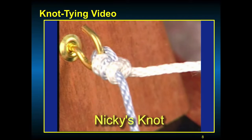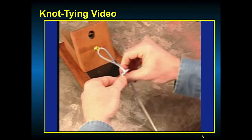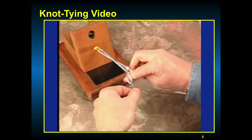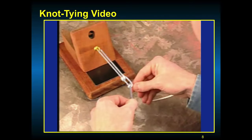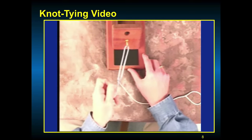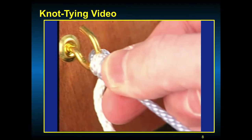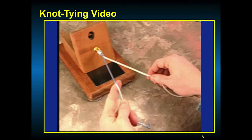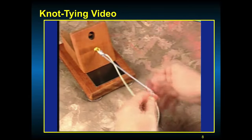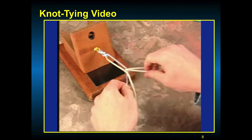This is a demonstration of Nicky's knot, a modified taut line hitch. The post limb is one half the length of the loop limb. An initial overhand throw is placed, followed by another overhand throw. A final overhand throw is then placed behind the first two. This is lightly secured on your post limb, and with back tensioning the knot is slid into the joint, securing the tissues. The knot pusher assists in pushing this knot into the joint. While maintaining tension, an underhand throw is placed on your post limb. You then alternate posts, doing an overhand throw on the new post limb and a final underhand throw, thus securing the knot.